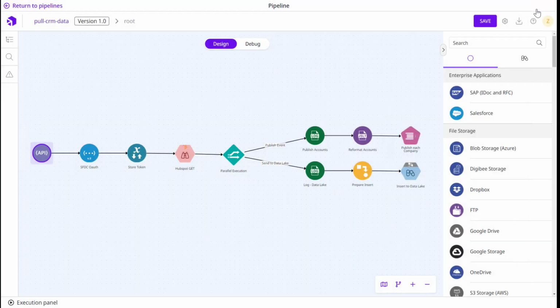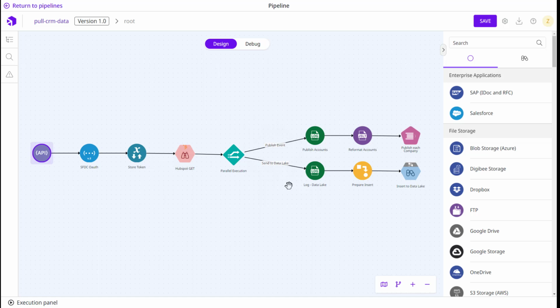So I've already got the reliability of a built-in message queue so that anything that arrives will be held until it can be processed, and I'm adding that layer of reliability right up front with no additional configuration on my end as the developer. All I need to do is choose the integration logic happening with these components on the screen here.